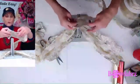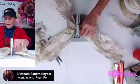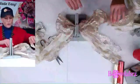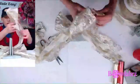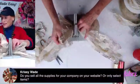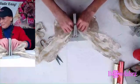So I'm going to just put this in the wrong side down, twist it, bring it back over, fold it back over and twist it, scrunch that in, and fold it back over, twist. Barbara, thank you for sharing. And scrunch that.